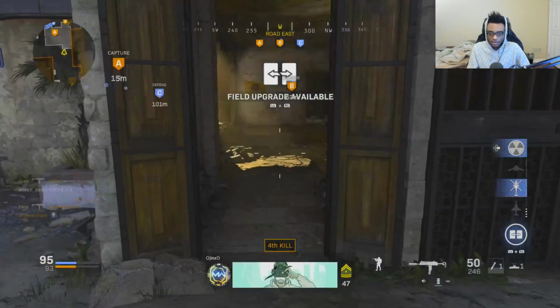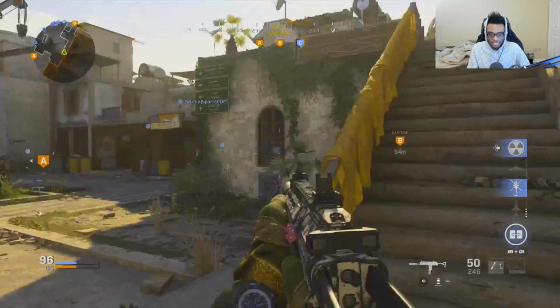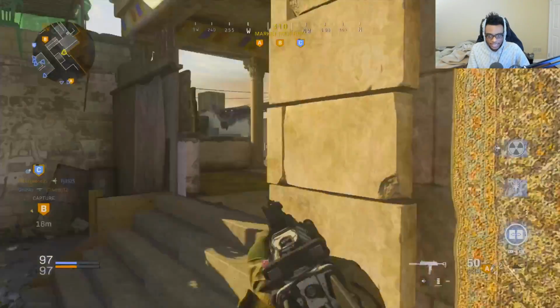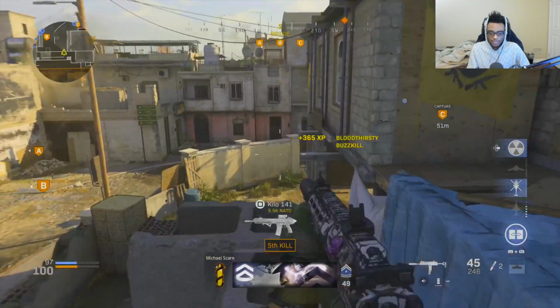There he is right there again. That's going to be another major spawn point that you guys can lock down, and I would always check that spawn once you run through the A flag. Now right here, again, I'm pushing through the construction area of the map. I'm trying to figure out exactly where these guys are. Take out this guy right here.